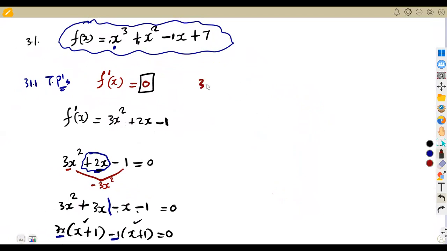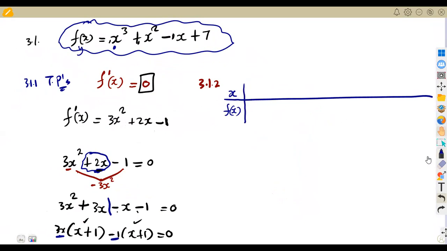So that is 3.12. Like I said, here we are just drawing our table corresponding the values of x and the values of our f(x), whereby the f(x) represents the values of y. We are told that these values should be taken from x equal to -3 up to x equal to +3. So we are simply having our values from -3. We move on to -2, -1, 0, 1, 2, and 3. That is what we are going to have on our table in this case.